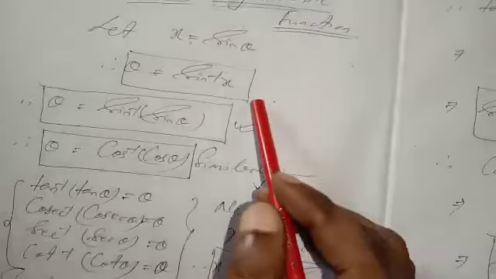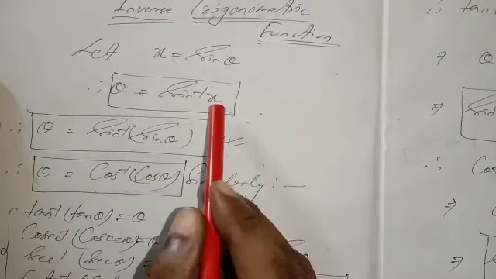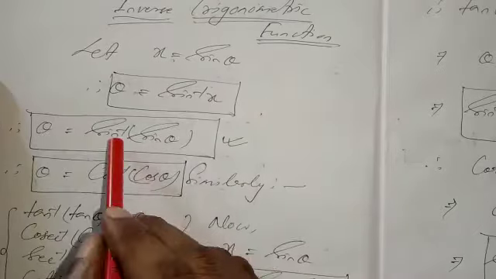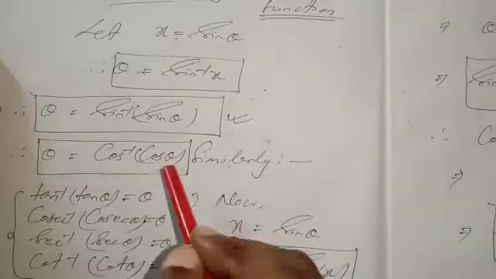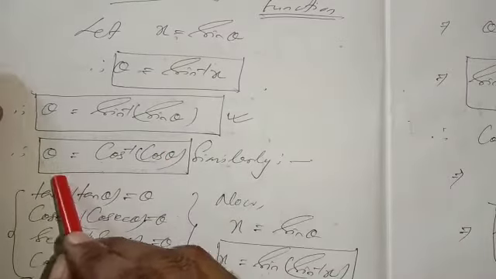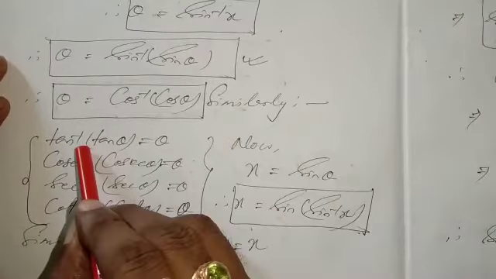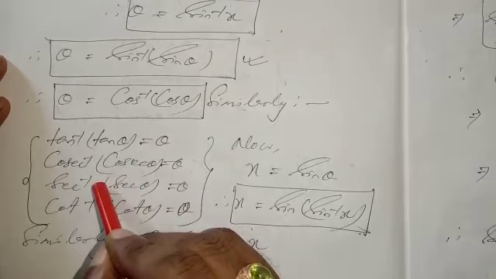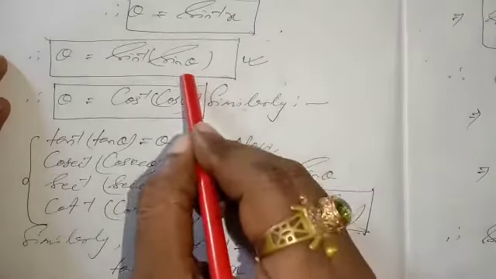Now, theta is equal to sin inverse x, and I can write x is equal to sin theta. So what is the conclusion you are getting here? Sin inverse sin theta is equal to theta. Similarly, cos inverse cos theta is also equal to theta. So here I am getting one relation. Tan inverse tan theta is equal to theta. Cosec inverse cosec theta is equal to theta. You have to see from here how I applied it.